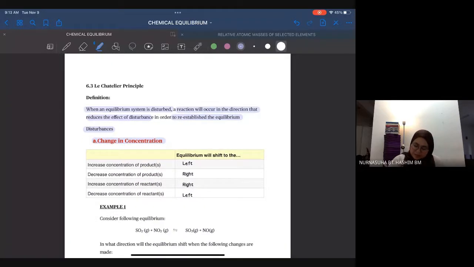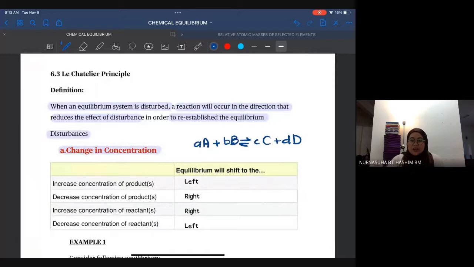Okay, let's say madam ada, kita buat A, kita guna ABC lah, senang kan? Okay, let's say we have this equation. Okay, A, B, C, D ni already in equilibrium. But let's say lah, you increase the concentration of product. Product ni yang mana? Yang dekat sebelah kanan. Bila you increase the concentration of the product, the system is not equilibrium. Yalah, dah tak seimbang lah sebab awak tambah. Awak disturb the system. Awak ganggu sistem. So what happen?